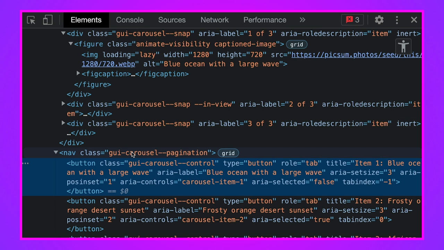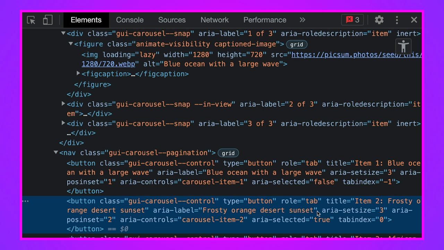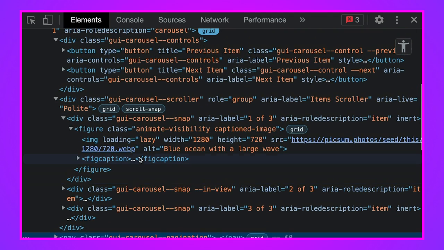And so this again gets completely generated for you, GUI carousel pagination. We have a type of button, a role of tab. We have a title on here. We have an ARIA label, ARIA set size, ARIA position set, ARIA controls, and ARIA selected and tab index -1. So this is how we're managing which item is currently the first tab focus item, which is tab index 0. We have ARIA selected being the way that we're articulating this item is selected. And that is kind of it. So the JavaScript is going in and really doing a lot of hydration for you, doing a lot of this additional metadata work to tell a screen reader user what the intent of this document is and what this interaction pattern is. And that concludes this GUI challenge.